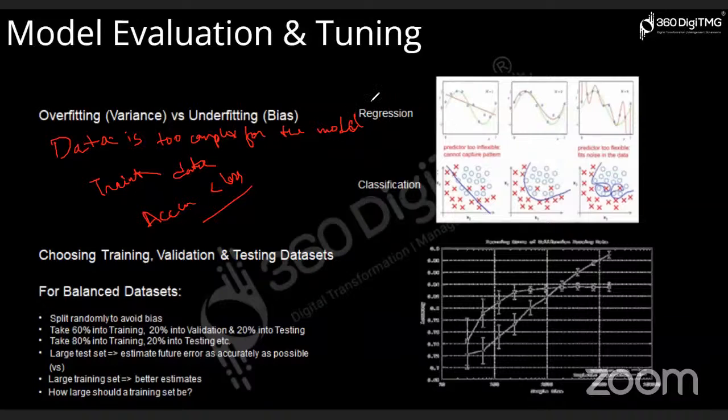Okay, so here graphically, if I talk about this, we can see we are having data like this. But when we are training our model, we are getting a line like this, a straight line. So our model is not able to gather this complexity in the data. This is non-linear, but we are trying to find it in a linear fashion. So this is underfitting. It will not work.